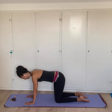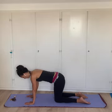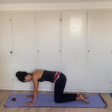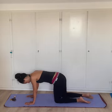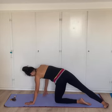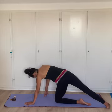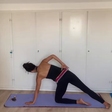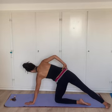So now what I'd like you to do is just like we did before. You're going to push into that left hand. You're going to kickstand. No, you're not. You're going to keep the left foot pointing where it is, pointing in its direction. You can kickstand, but we're not doing that today. And bring the right foot so that the palm of the right foot is touching the ground. From here, you can take this and let this be your side plank.